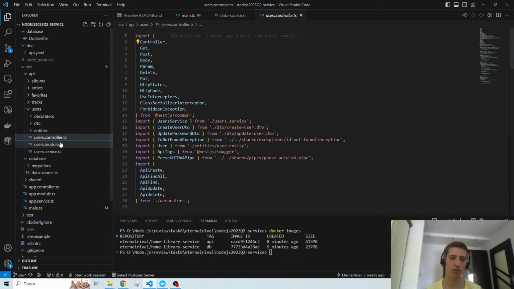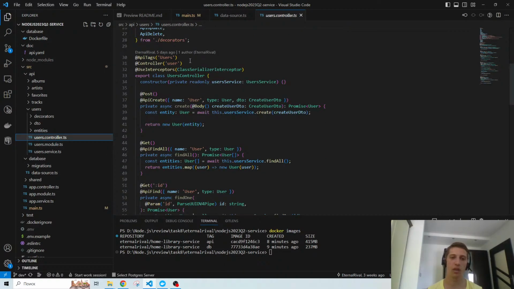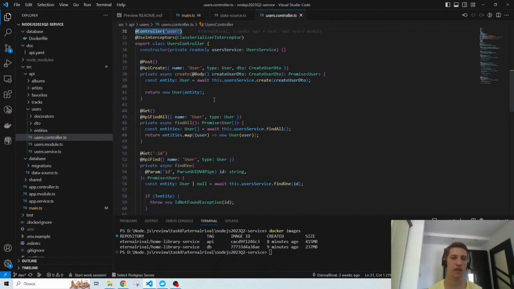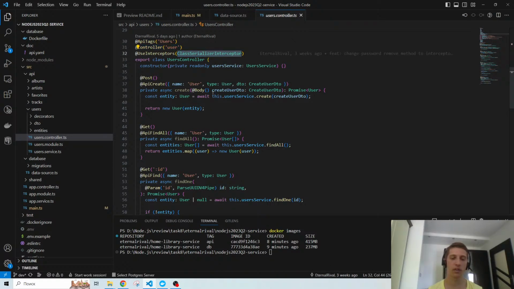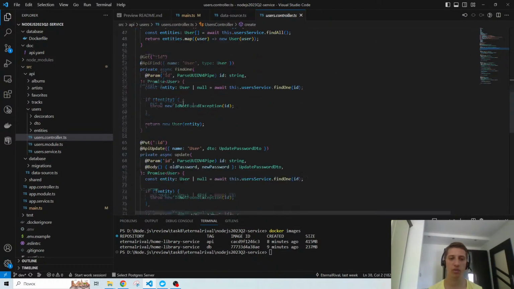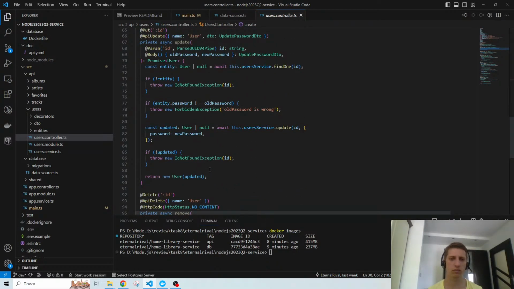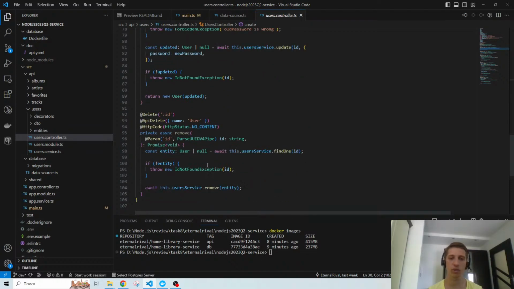Okay, what do we have in the API folders? We have the API for users, and actually this stuff related to module and controller shouldn't be changed a lot. Yes, we have this controller decorator, which defines that this is a controller. We have our default interceptors, and we have these methods for handling of get, post, put, and delete requests. We are not much interested in this because we already took a look at this on review of the previous task.